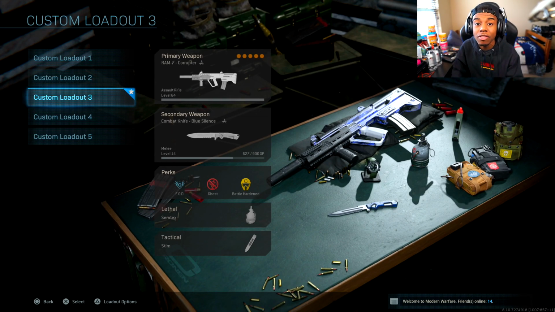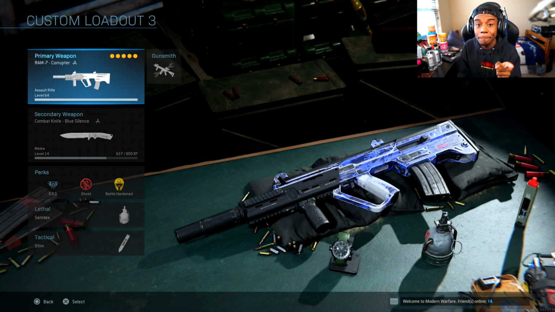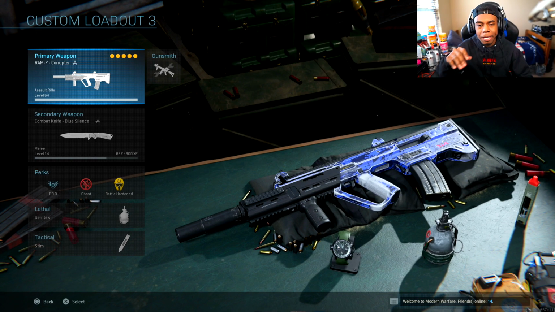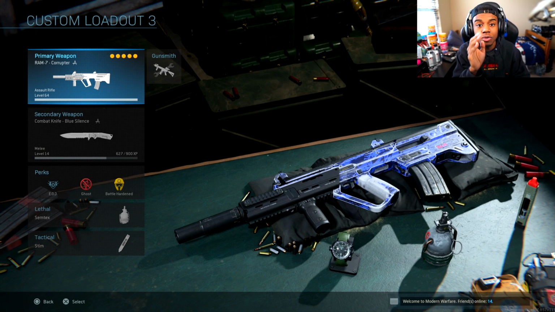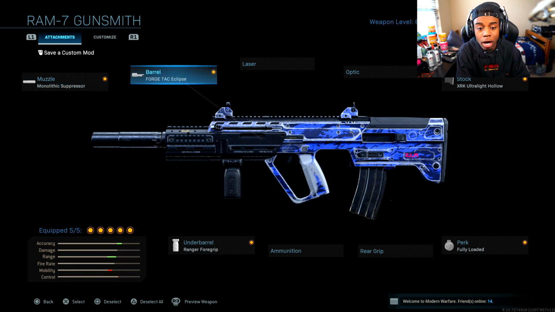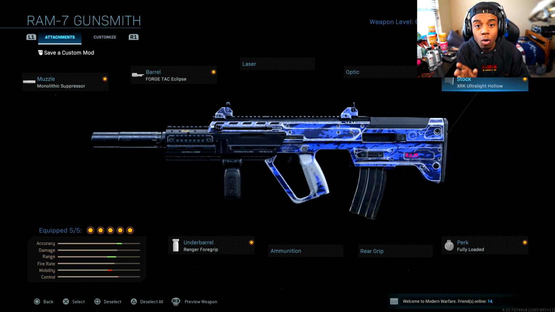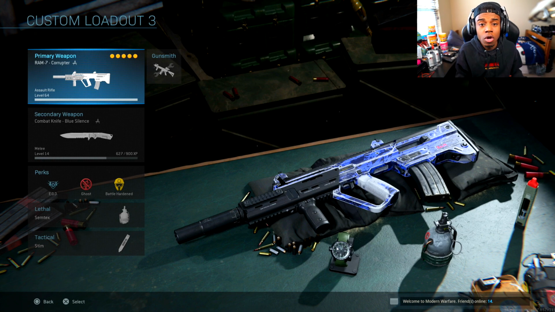Today what I have for you guys is another Call of Duty Modern Warfare video. Today we're going to be looking at one of the best DLC weapons in the game right now. There's only two of them, but this one is the best one. It keeps up with the M4. So if you have the Ram 7, use this same exact class setup. I have the Mono Suppressor on it, the Forged Tac Eclipse Barrel, the XRK Ultralight Hollow Stock. For my perk, I'm using Fully Loaded because for some reason this weapon just gets out of ammo so quickly. And then I have the Range 4 grip on this weapon, making it literally just a laser beam, man. Laser beam.